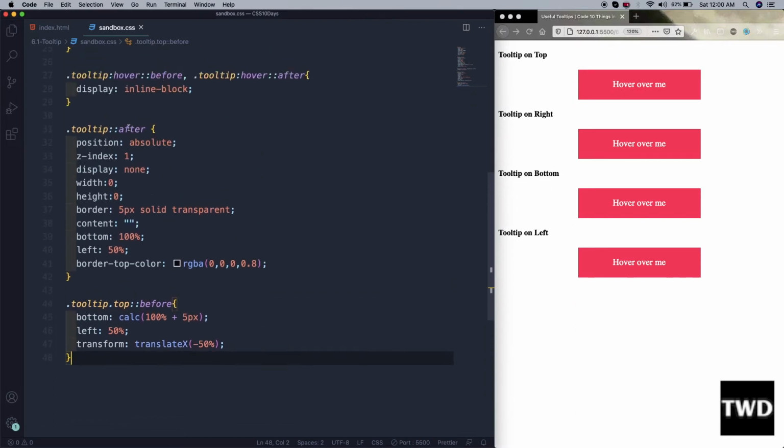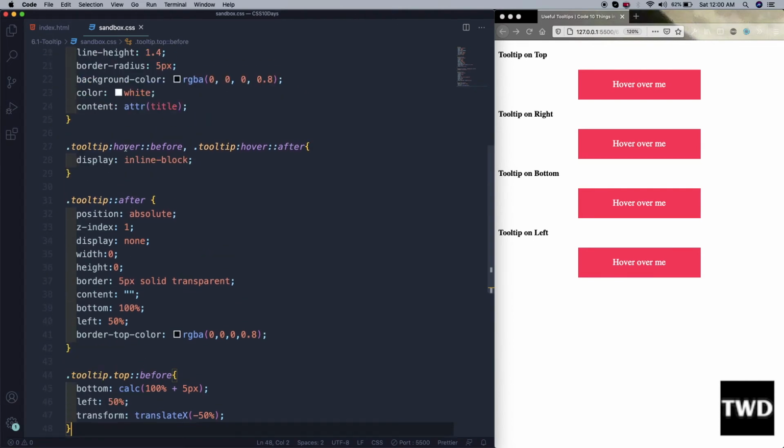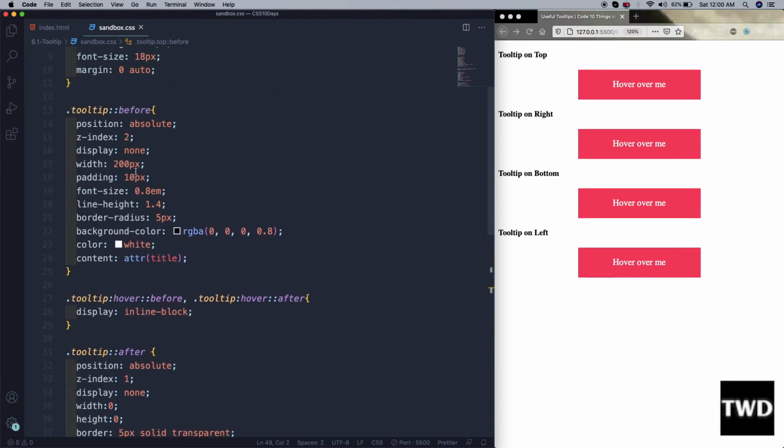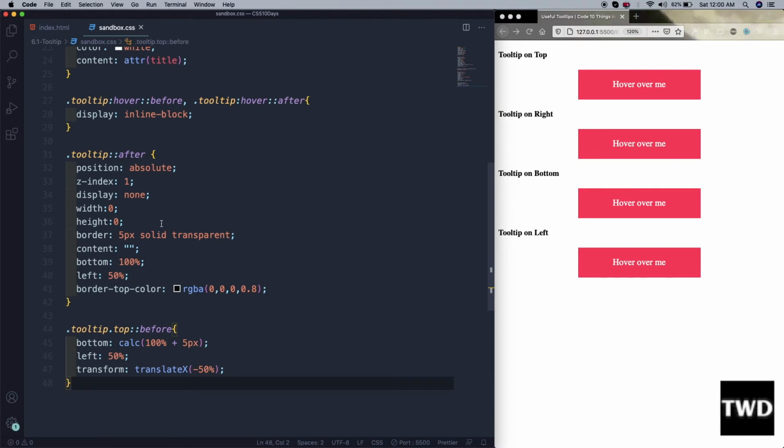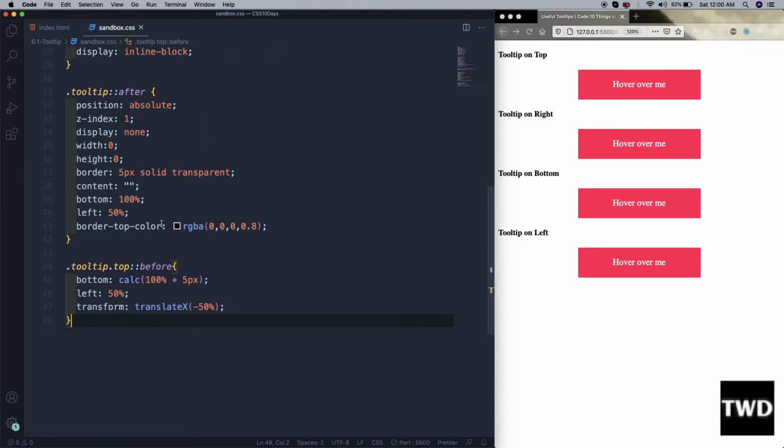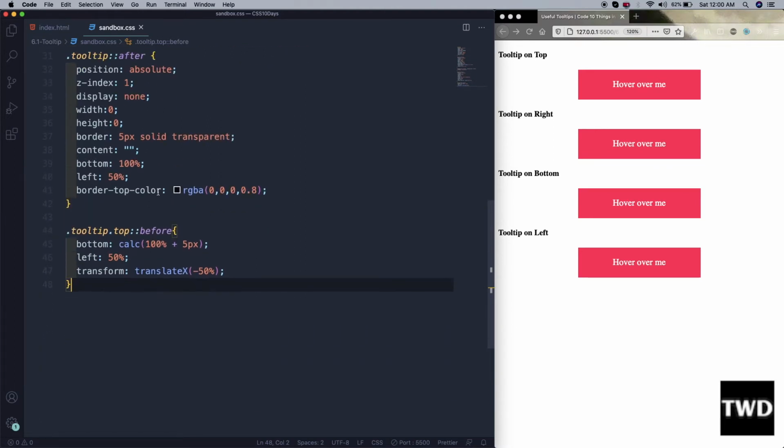Now we will write this for the triangle. We have written for this box, so it is now going at the top. Now we need to do it for this triangle also.